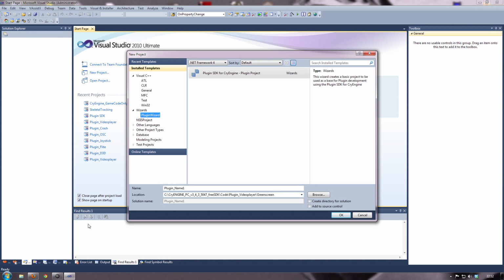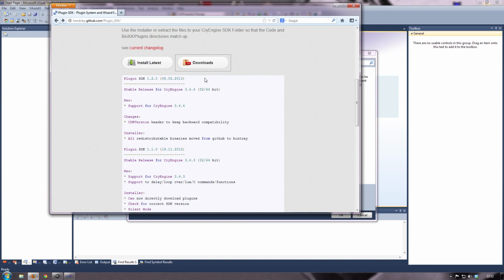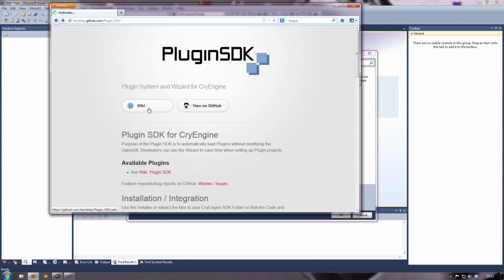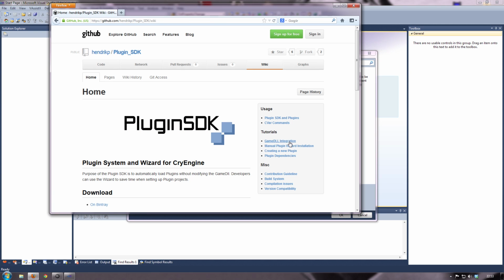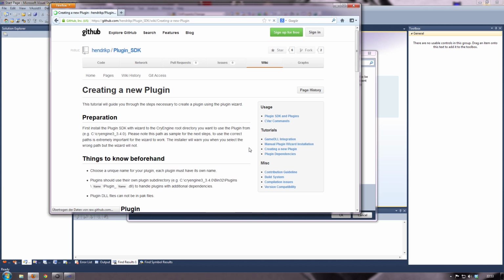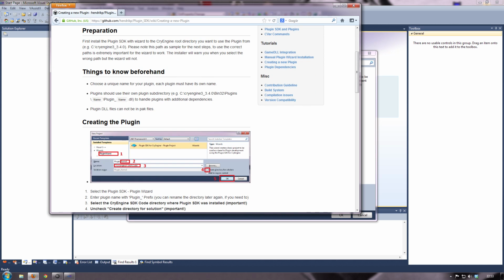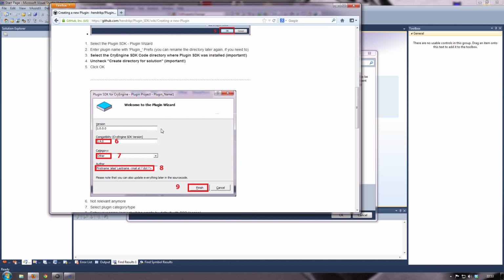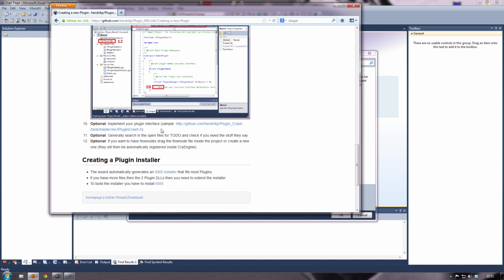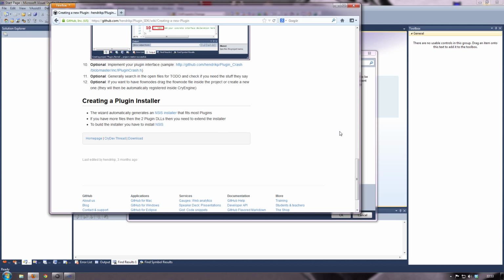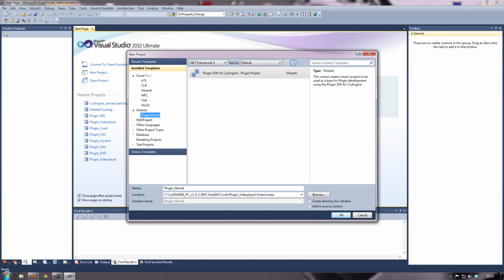Okay, I also have a little guide here which you can always look into if you want to see how to create a plugin. I remember these steps in my head, but I recommend read it sometime while creating it.